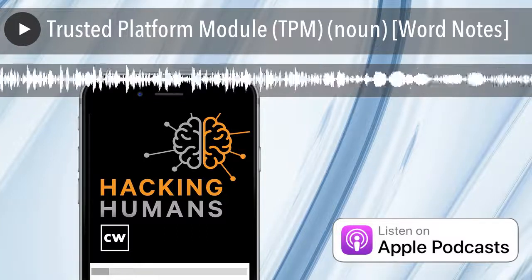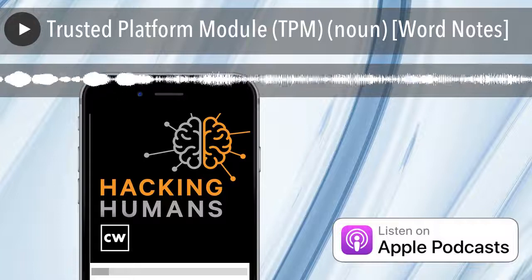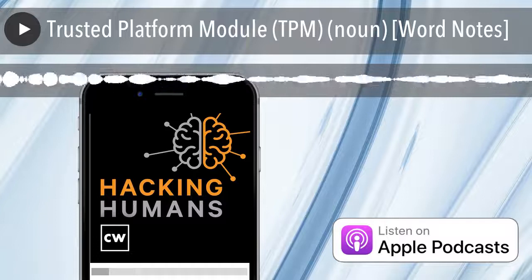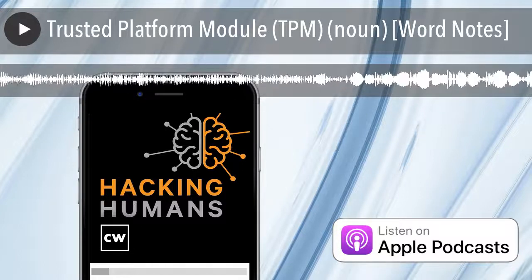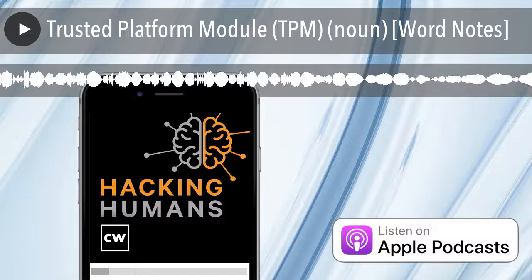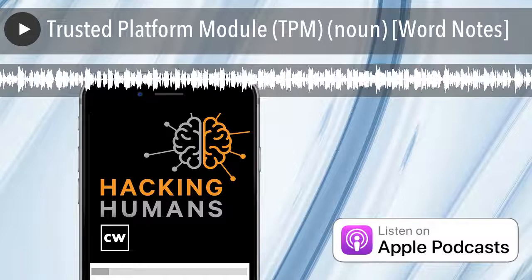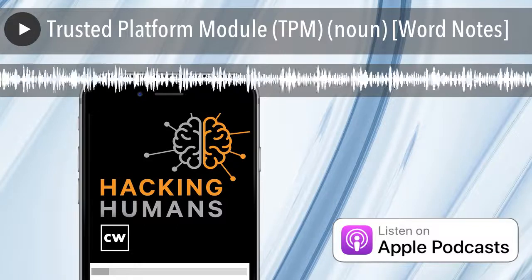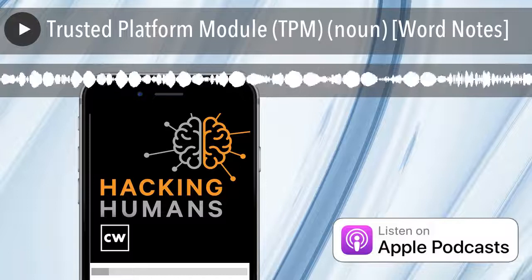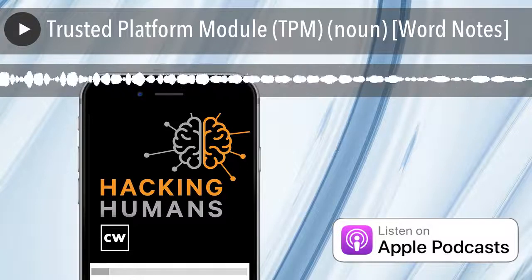The first accepted specification of TPM came in 2003. By 2008, most personal computers and servers had TPMs, and in 2009, the International Organization for Standardization published the standard. But there were issues with the specification, and it didn't really catch on in the mainstream. Work continued, though, and in 2019, ISO published version 2.0 of the specification designed to fix most of the issues. Two years later, in October 2021, Microsoft released Windows 11 with a strict requirement that the underlying hardware running the operating system must have a TPM 2.0 module.